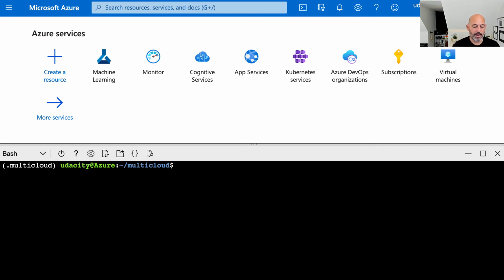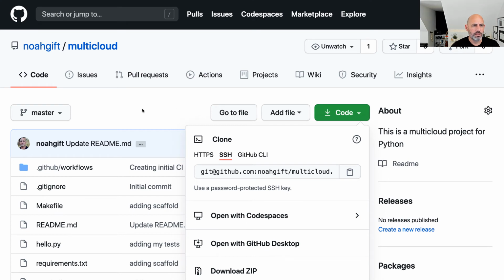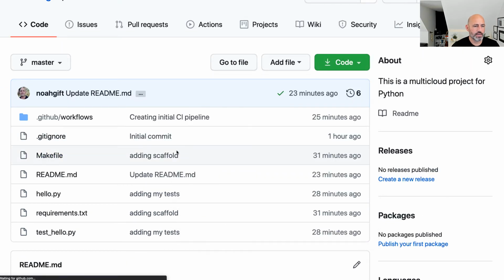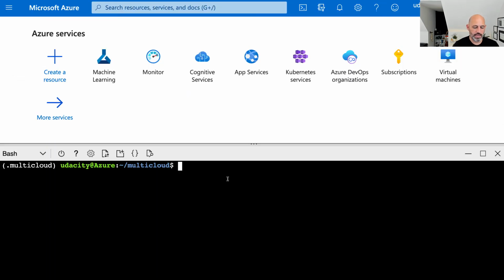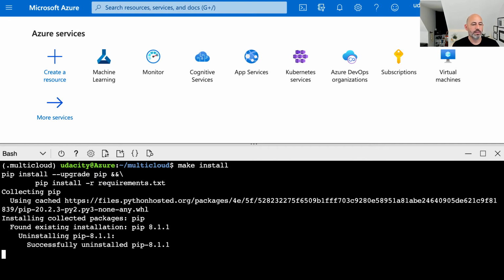It's trivial. In fact, we can look at this project, and let's just double check this makefile that we have: install, lint, and test. So all I need to do is just say make install, and that'll install it.